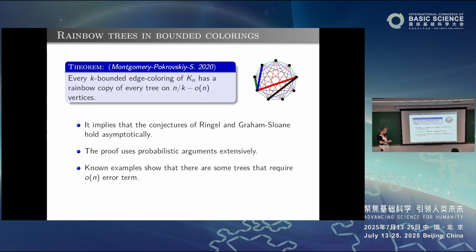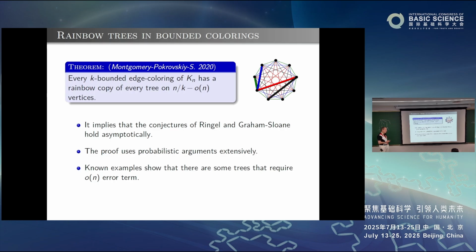It's really important also to mention that in such full generality, this error term is needed. So in particular, I can construct a coloring of the complete graph where I cannot find a rainbow spanning path, right? It's not very difficult, because certain colorings come from groups. A certain group operation will not allow me to have it. So this error term is needed. Okay, so in that sense, it's a tight result.